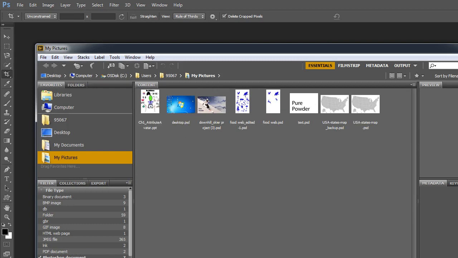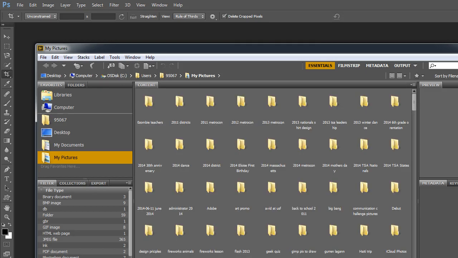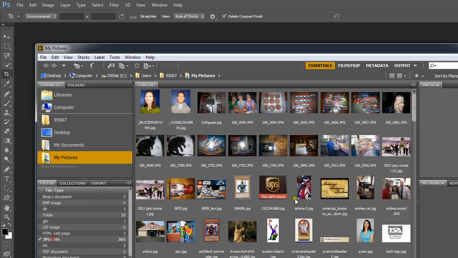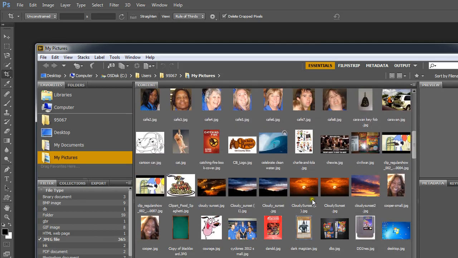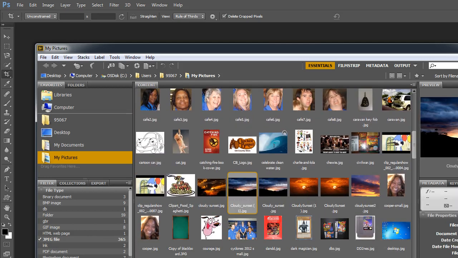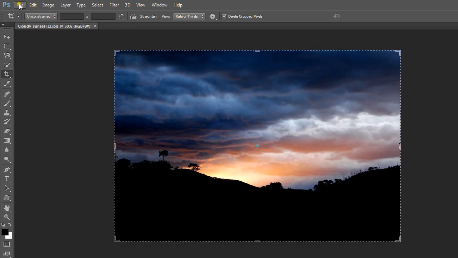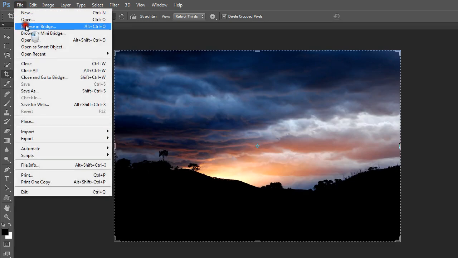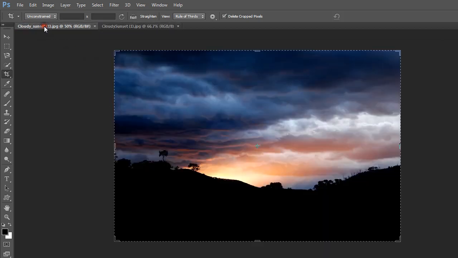Look at this. It's got PowerPoint documents. It's got all kinds of cool things in here. So this is a neat way to preview what you have. But let's go to JPEG, and let's see if we can find those cloudy sunsets we downloaded. There's one. We'll open that up. And then just for good measure, let's open up a second one. Okay, cool. So you can see up here we've got one here, and we've got two there, or one there.